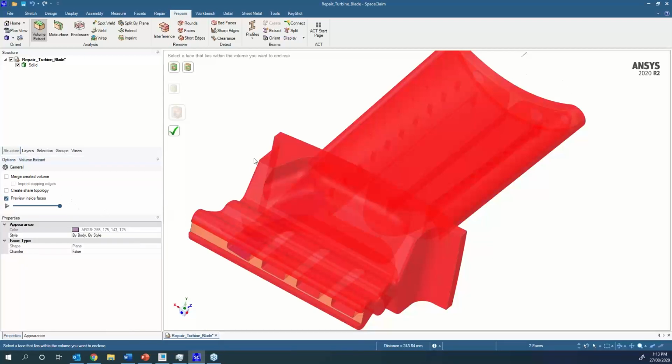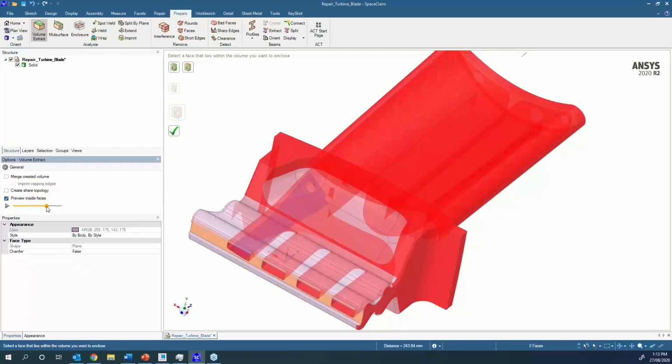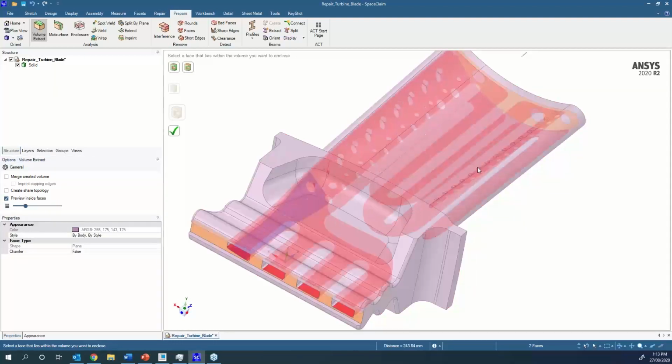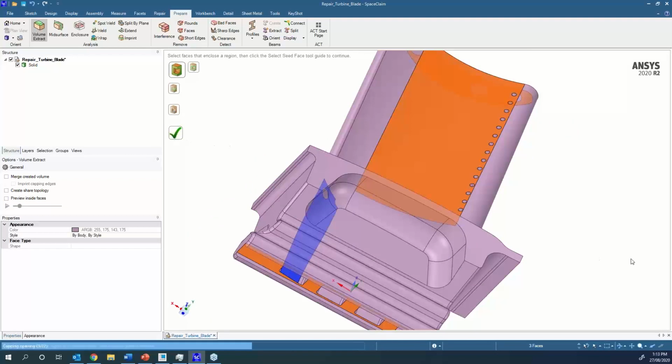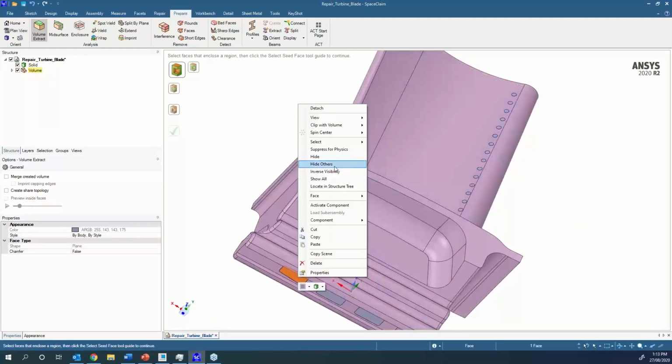So the fact that I'm covered in red paint here is actually a sign that there's a mistake or there's a gap somewhere. So we can wind this back. I'm going to just drag this back. And as you replay it, you can probably just see it coming through those cooling holes there. You can also hit the play button here and try to visualize the same thing. So that's a sign to me that I need to cover these holes up as well. And then having done that, the volume is extracted properly, right?